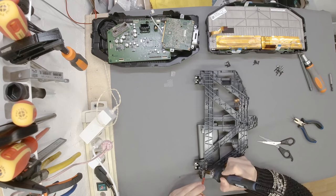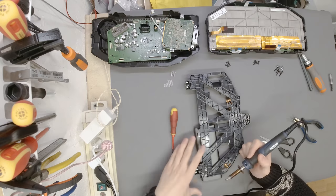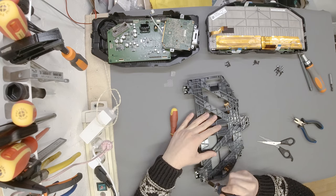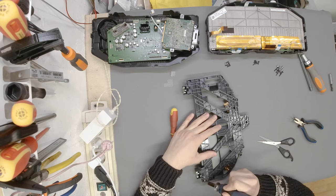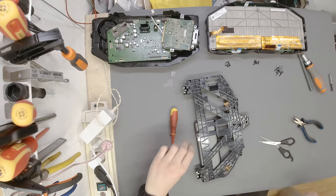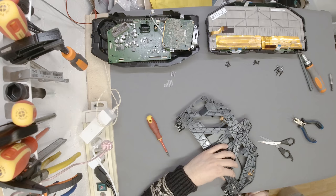Okay, it's now properly in. I just hope that I don't break this thing again. Nice, okay, just polish everything out. Nothing should stick out, especially if it's aluminium. Make sure that it doesn't stick out. There we go. Nice. Very happy.